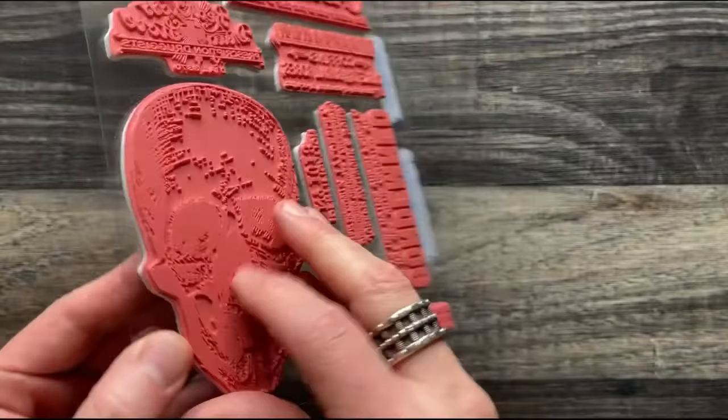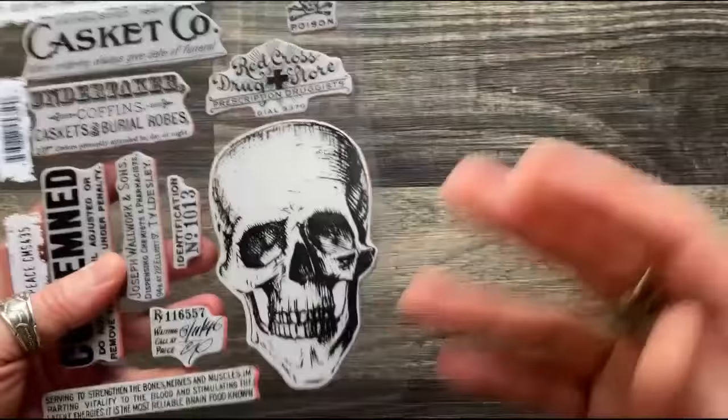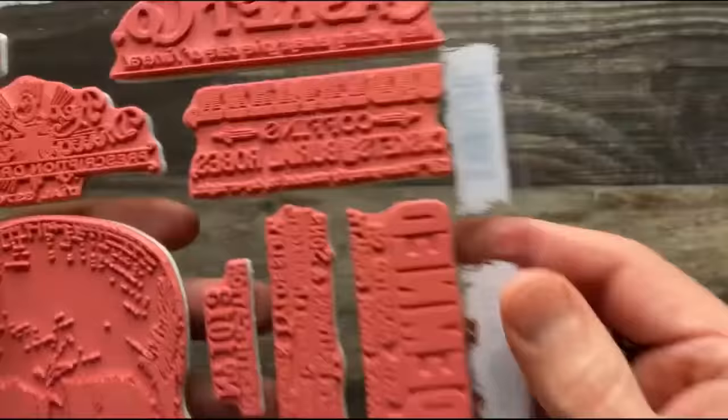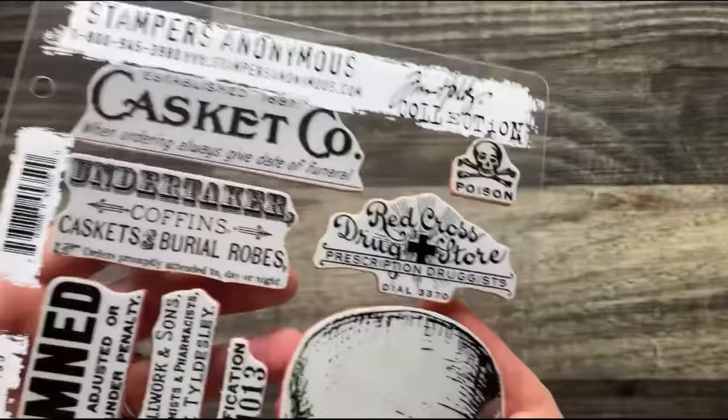It is red rubber — that's what I love about Stampers Anonymous. The cling is not an adhesive, so if your stamps ever don't cling to a block, it just means there's ink or oil on there — just clean it with soap and water. I love red rubber because of the detail and shading. Really no one does it better than the team at Stampers Anonymous in Cleveland, Ohio.